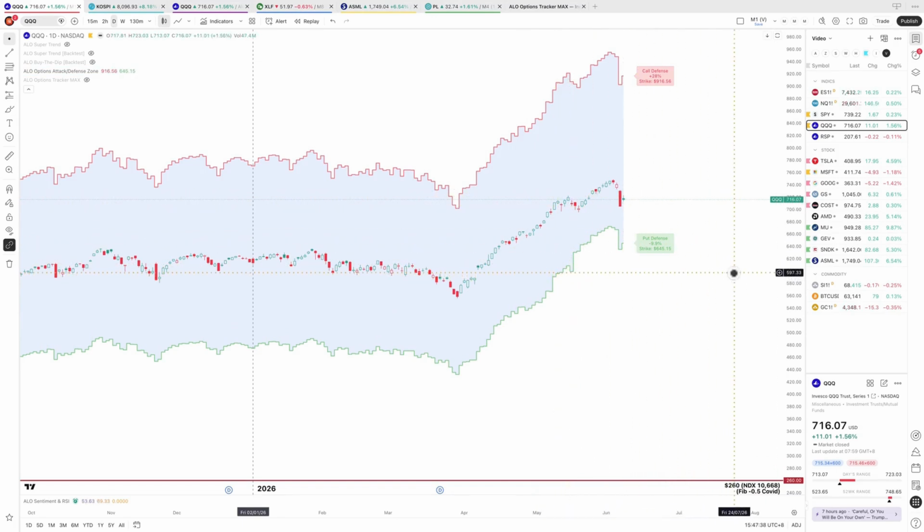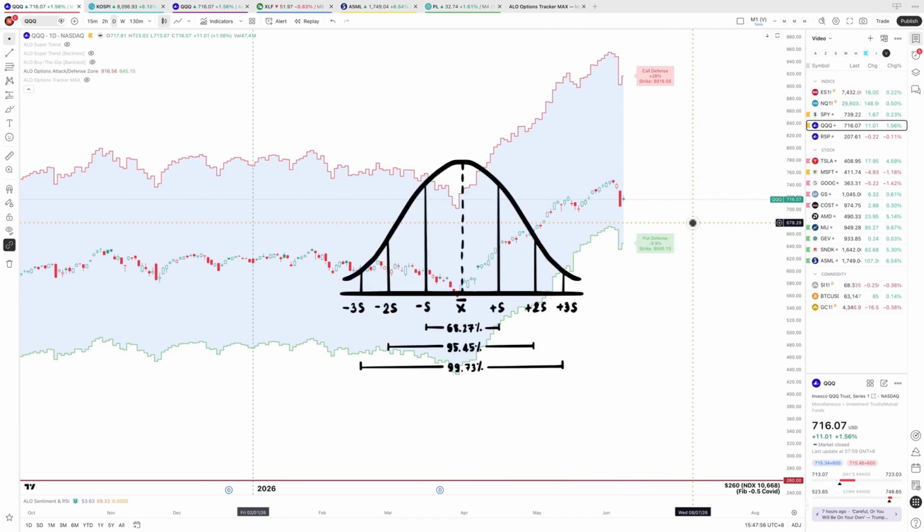For instance, when evaluating short exposure, there is a distinct mathematical probability, not a guarantee, but a statistically modeled outlier risk, of a downside expansion nearing negative 10%. Could it breach that level? Tail risk always exists. Therefore, options trading is entirely about managing probability. Once you define these exact boundaries, your execution decisions become purely objective.